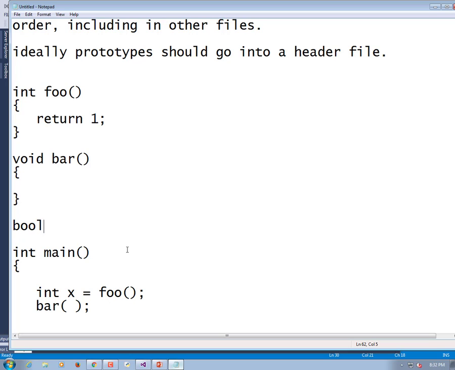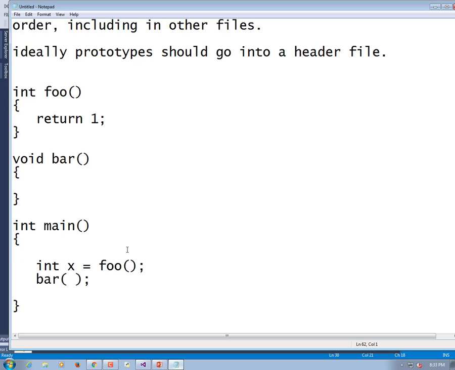Bool. I don't know, it just seems to me like you're always going to want some kind of return. Yeah. More often than not, it's a good idea. But there are other ways of programming and handling error conditions, especially in Java, where you get away from the idea of making everything return an error code.